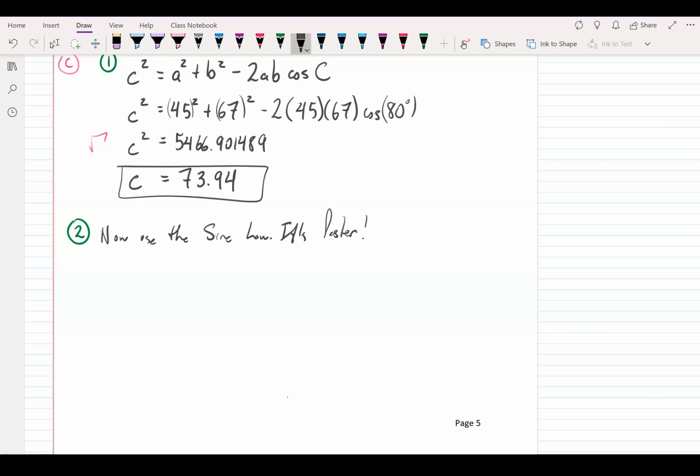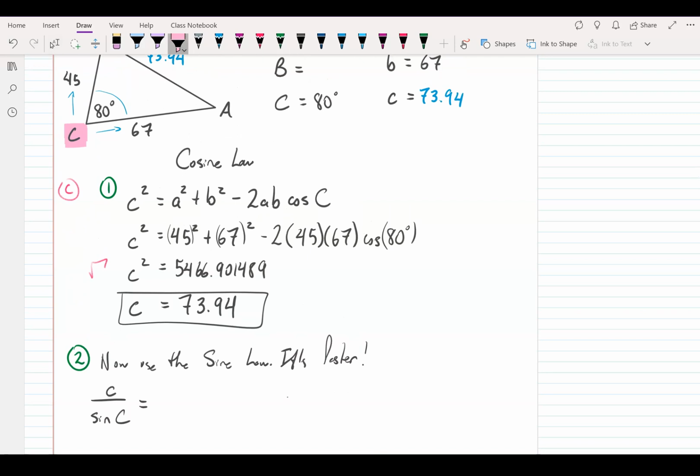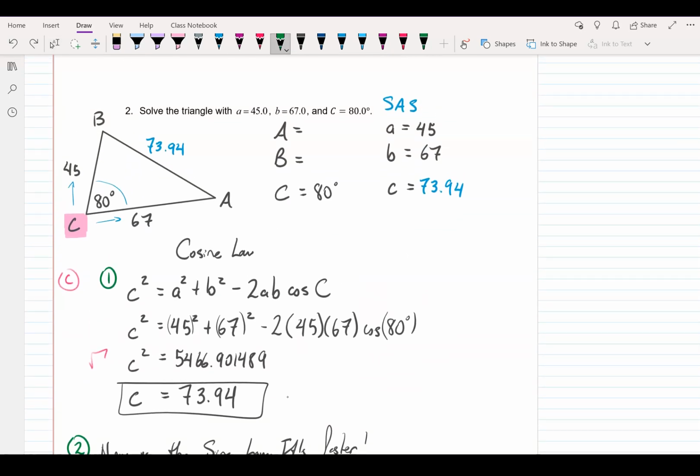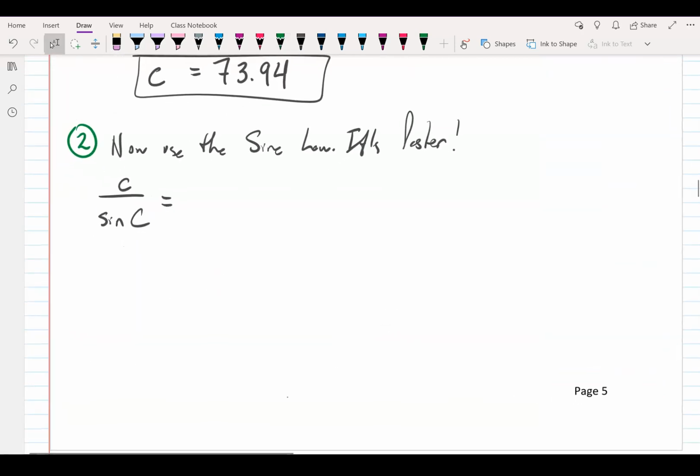Well, we need to set up our rule first. So we have a side over the sine of an angle. And notice the side I've started with, the side and its relative angle, are because of the pair I have earlier. And then I need to think, which side am I looking for? Well, I'm either looking for the angle A or the angle B. And it turns out it doesn't make any difference. As soon as you have this pair, you can use it to solve for either of these. It makes no difference whatsoever. And so I'm just going to go ahead and choose A because it's the first letter in the alphabet.